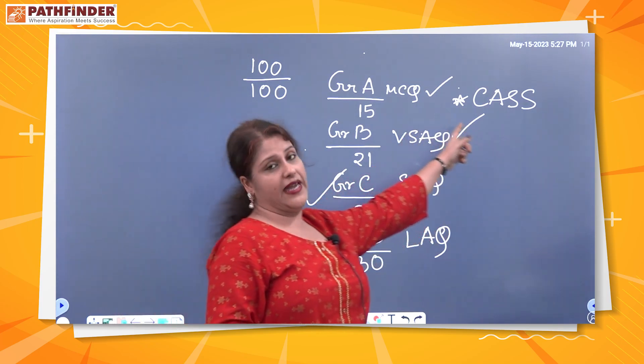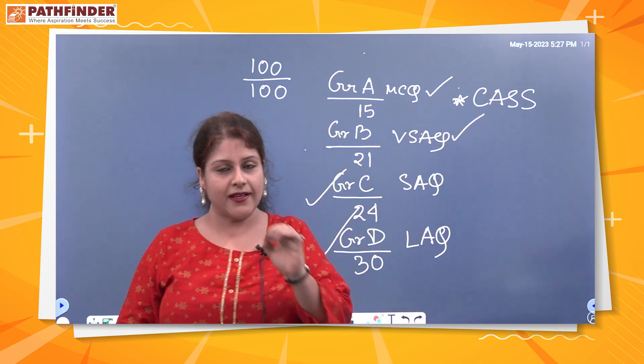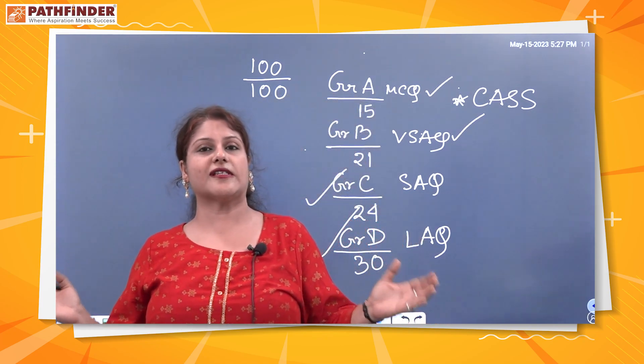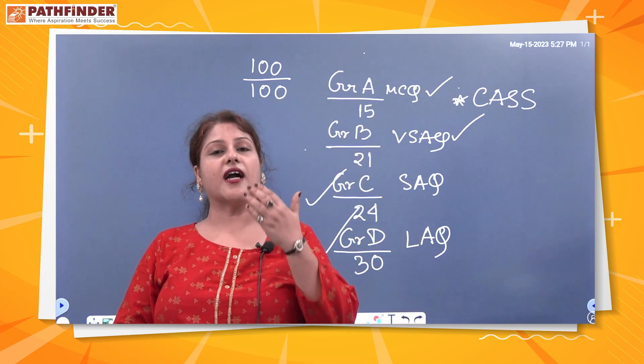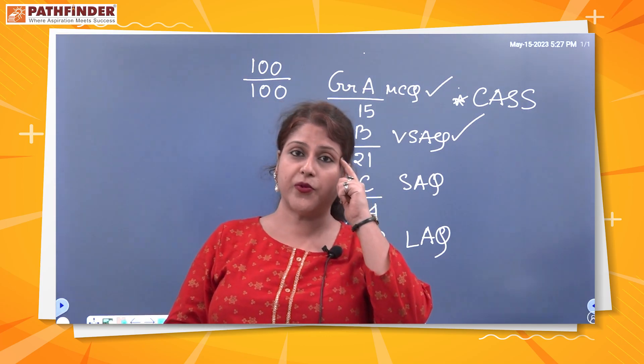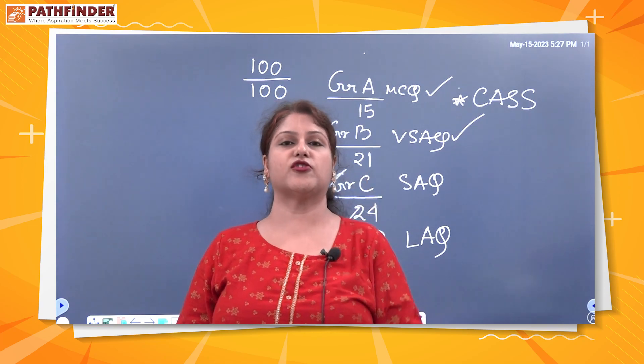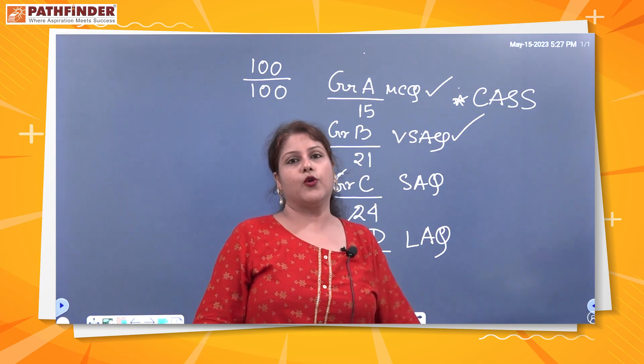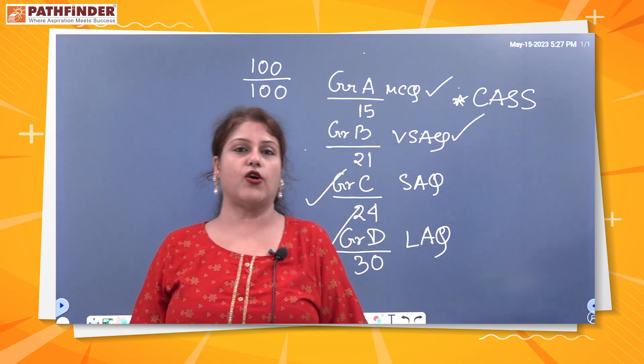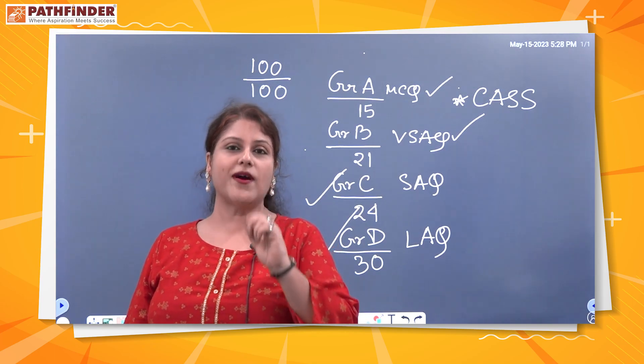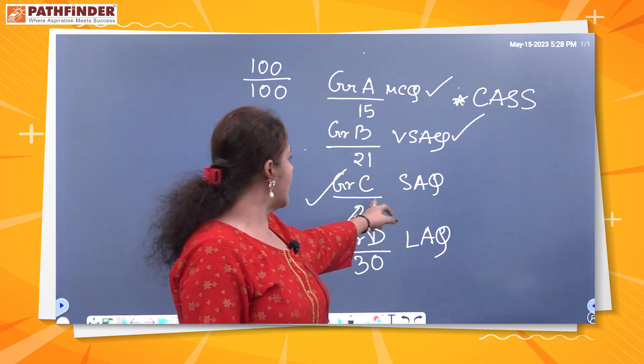Then is your A, analytical power. Analytical power is very important because we know life science, mathematics, physical science are all science subjects. Without conceptual questions in examination hall, you have to use your brain, analyze, and do the questions in a very short time. For example, why adrenaline is emergency hormone? This can be one mark, two marks, or three marks. Have a quick look. A question can come in Group A, can come in Group B. At that time you have to decide how much to write, how many marks to give.